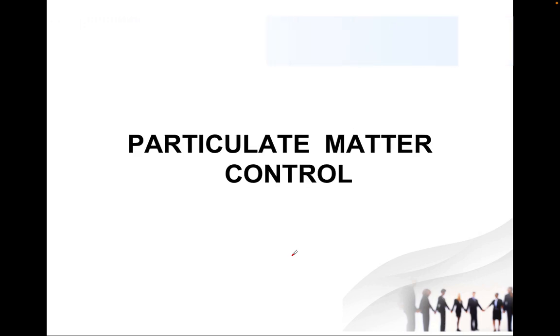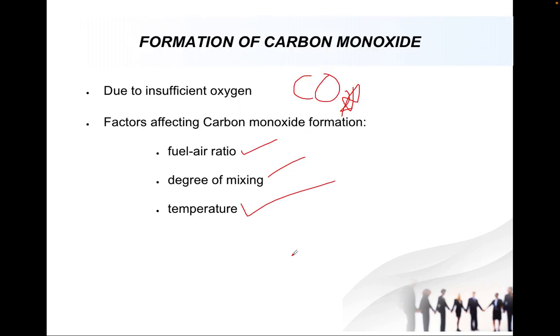So for that, first of all, we can use different methods like proper mixing of the fuel with the air. That is one of the factors. We can use the catalytic converter to reduce the carbon monoxide. Generally, the catalytic converter contains two types: the first one is known as the reduction catalytic converter, and the second one is known as the oxidizing catalytic converter.